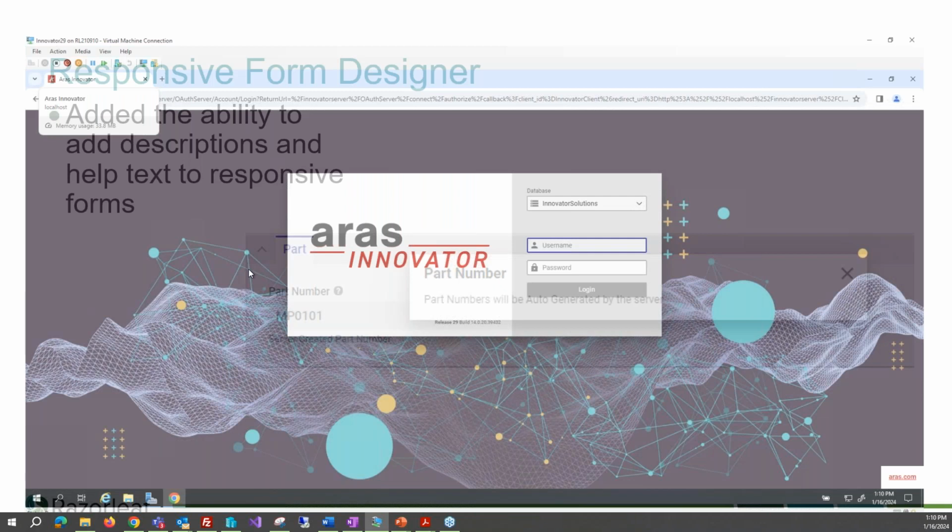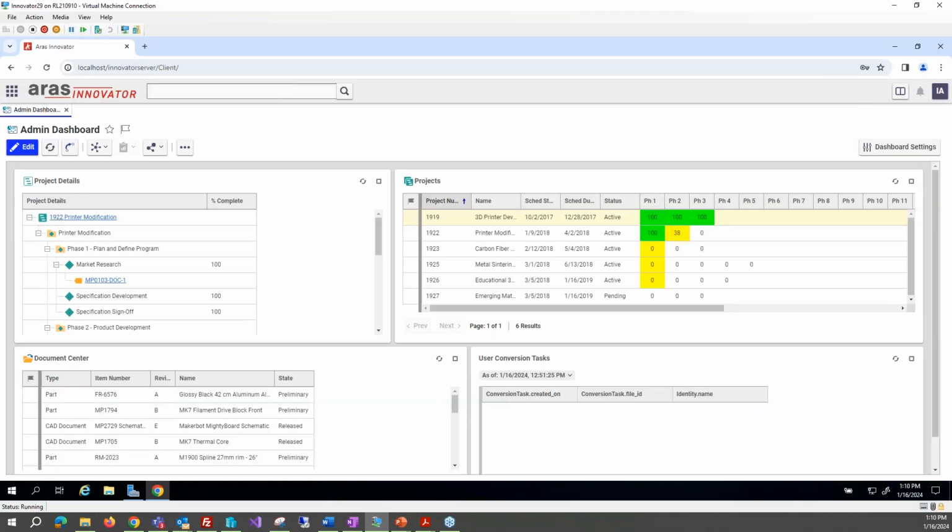Me, as an administrator of the system, I can log in as an admin, and I will gain access to this specific administrative dashboard. So I can keep track of all of our active projects, our project details about a specific project, documents, and also if we're running a significant amount of conversion tasks, I can use this dashboard to keep track of those here. And this is specifically a report table that was generated to do so.